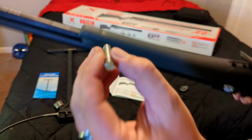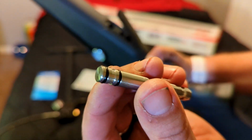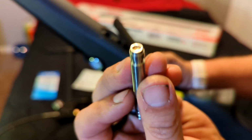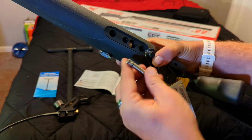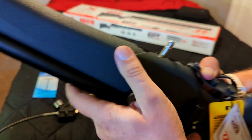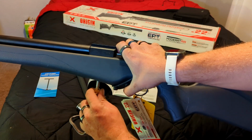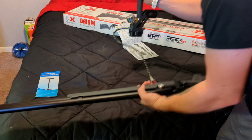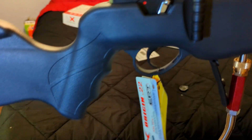And so what you do is it comes with this. This is how you fill it, right? You put the side with the O-rings in your rifle, and you've got a hole, and that's where all that pressure and air is going to get filtered through. So you're going to push this in here like that until it can't go down anymore. Then you plug your pump to that, like this. Pull it down, push it in. Now you're locked in, and then you can pump. I already pumped it a little bit, as you can tell. What are we looking at right now? About 2,700 PSI.